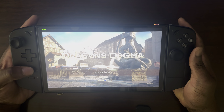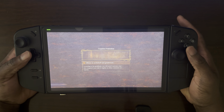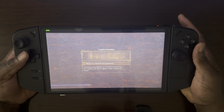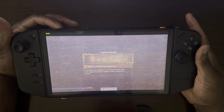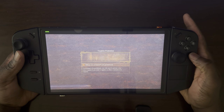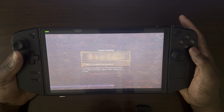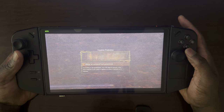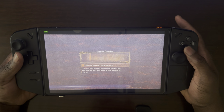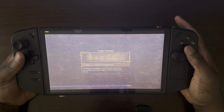I'll go ahead and take that off and start the game so you can see exactly how the game runs. While the game runs poorly on just about any system out there, the game itself is actually pretty good. The combat is a lot of fun. The story is alright — kind of straightforward, but still engaging enough. The events in the world coupled with the combat is what makes the game actually pretty good.